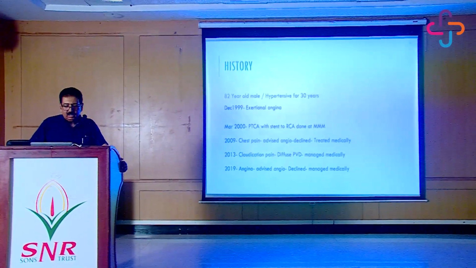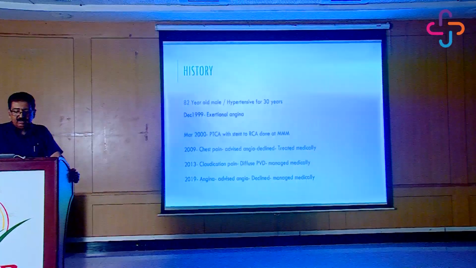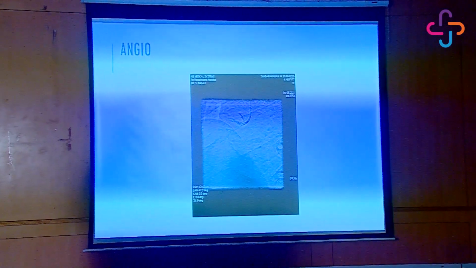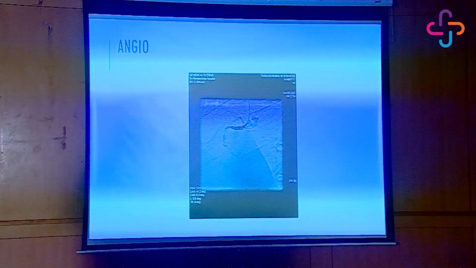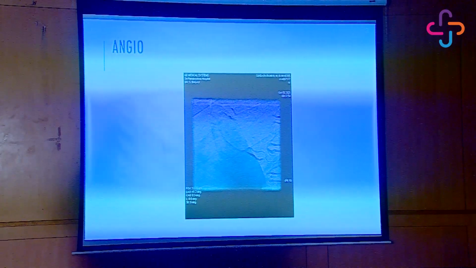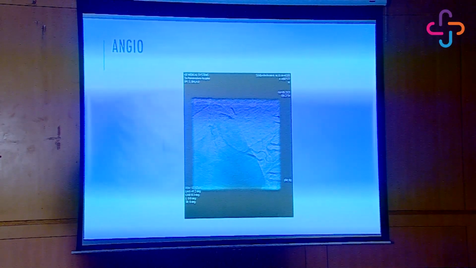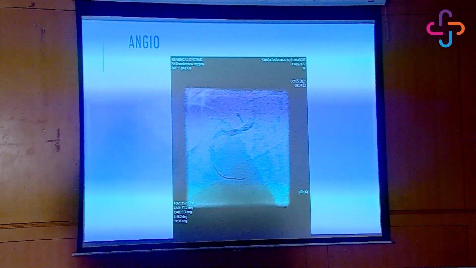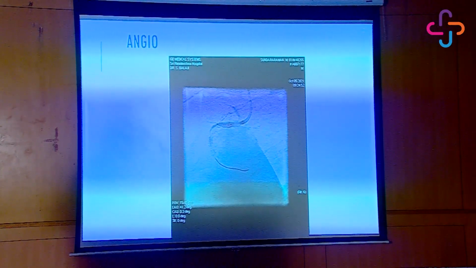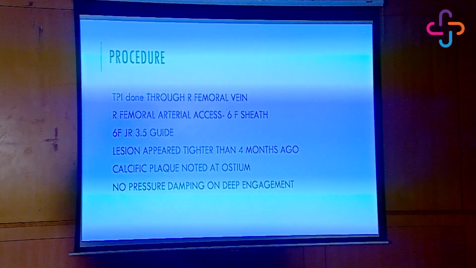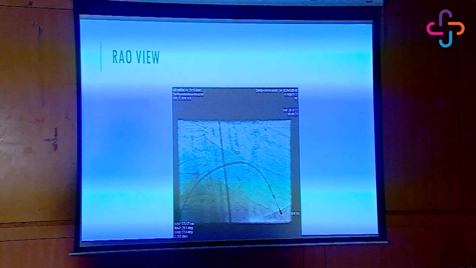Now the next case, this 82-year-old male, again had previous angioplasty to right coronary artery. He had severe angina, and you can see here the severe calcium. You can see even fluoroscopically, you can see the right coronary artery even when the injection is not there. You can see the whole right coronary artery, and there's a severe stenosis in the beginning which could not be crossed with a balloon because of the degree of calcium. There's almost no flow. So we decided to do a rotablation in this case, because you need something to go through the calcium. You have to burr and drill through the calcium before we can deploy stents.